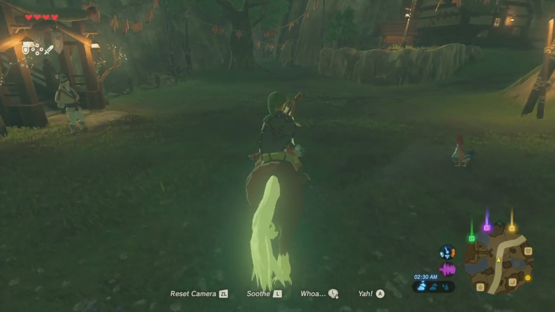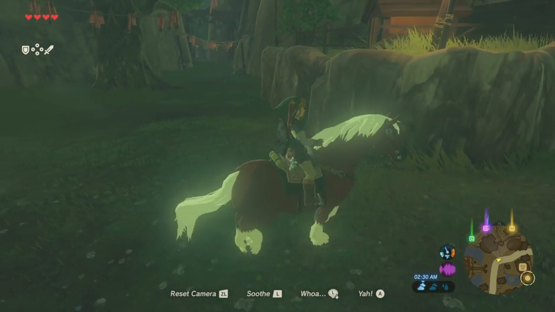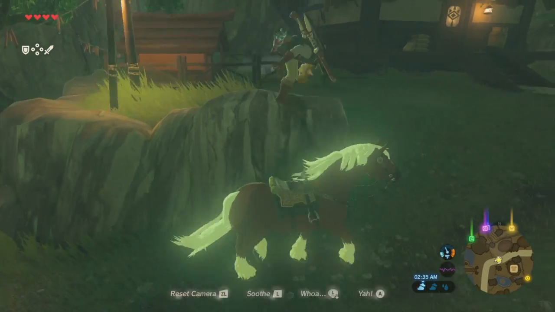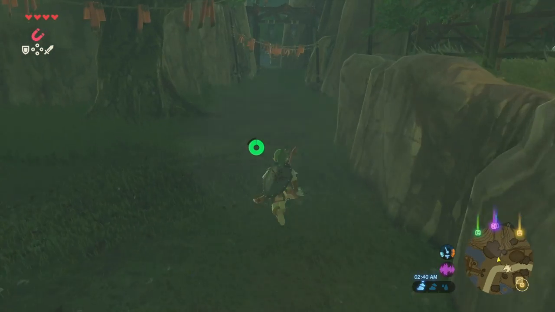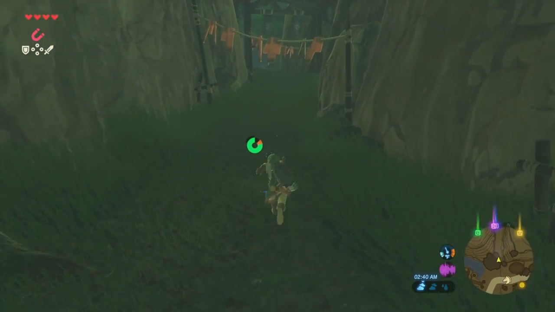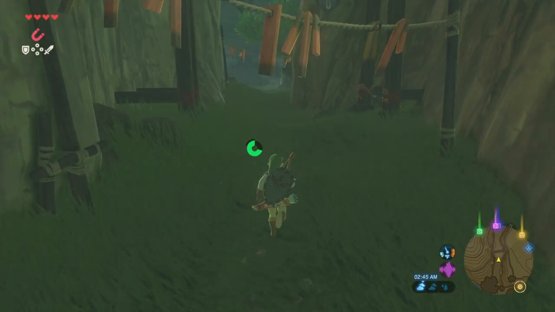Epona apparently has a problem moving. Oh yeah, we're gonna figure out what's down that way. Yeah, I see this path and I'm like, well, wait a minute. If that's the way out, then what's down this way? So let's go take a look-see.